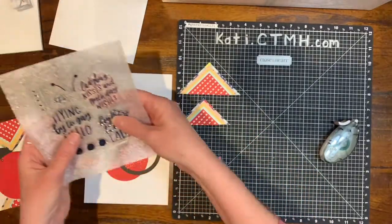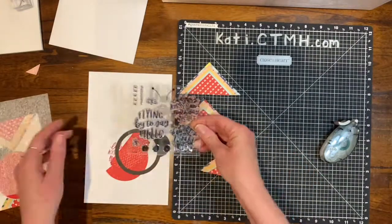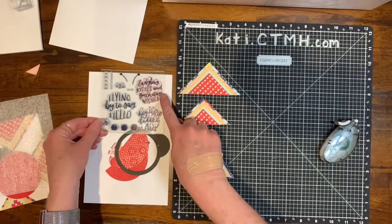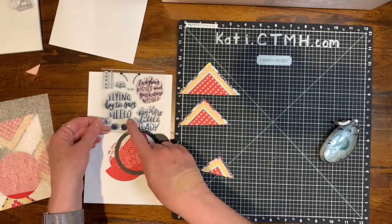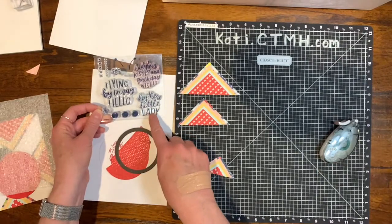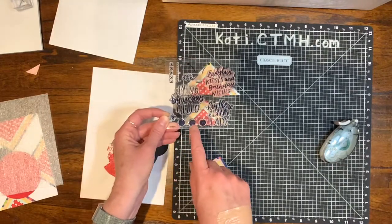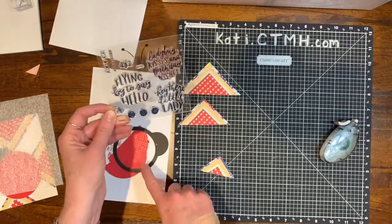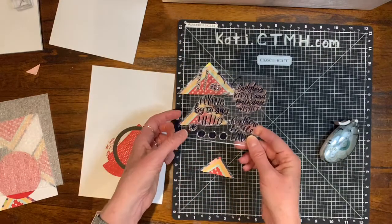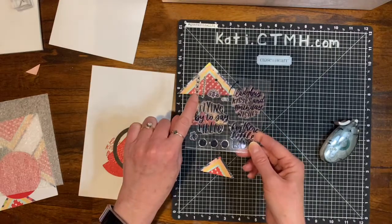And I also used this Hello Ladybug stamp set, which is just adorable. Ladybug kisses and birthday wishes, that's what we're using. Flying by to say hello. Hello there, little lady. And then these are for the dots if you wanted to make the dots black, but I'm using that UV coated paper. And then a little firefly, a butterfly, and some stitches.